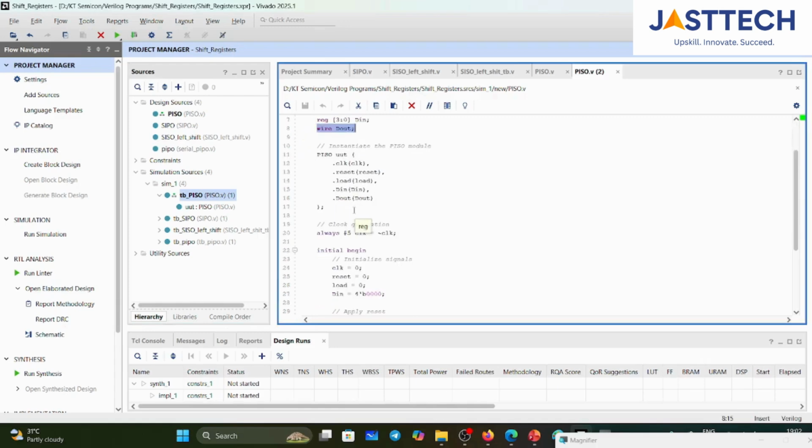I'm instantiating the design with connection by name. Whatever the variables outside the bracket are the design inputs and outputs, and whatever the variables inside the bracket are test bench variables.